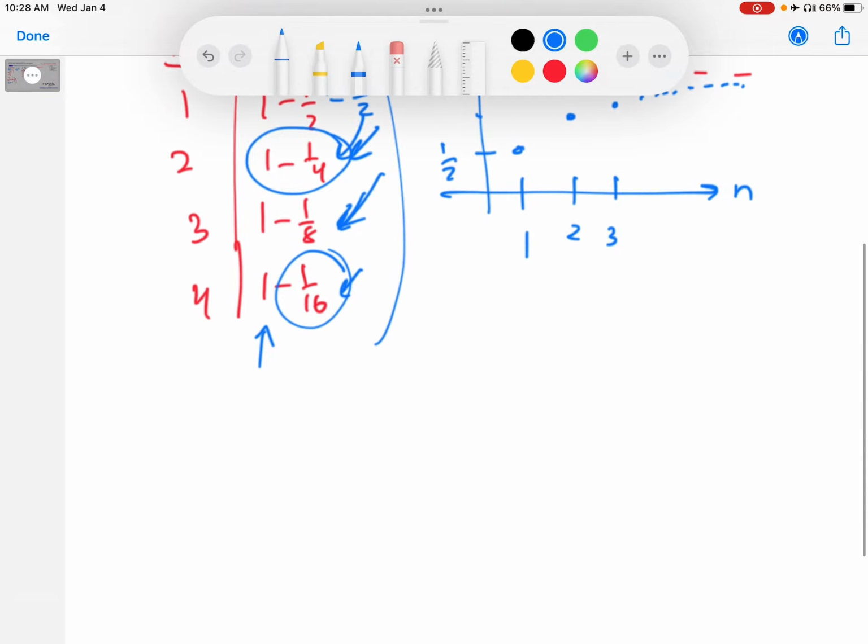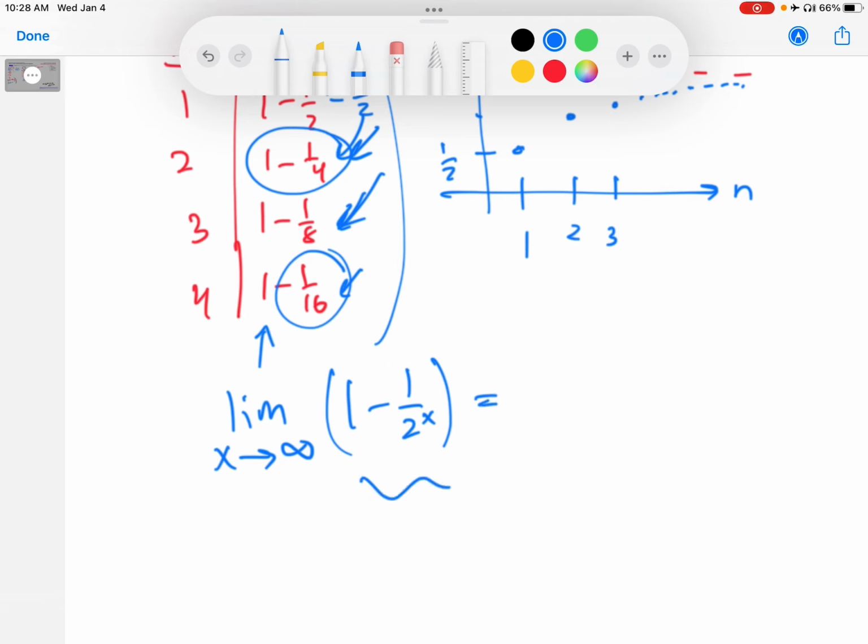That's the graphical view. And then lastly, if we try to do this using the theorem, we would replace the a sub n formula by a function which has the same outputs at those n values. Basically, the way you do that is you replace n by x. And then we calculate this limit. If you think back to the recesses of your mind, we have these limit laws from Calculus 1. So I can split up this limit that way. And this is 1 minus, and then I can split this limit up that way.